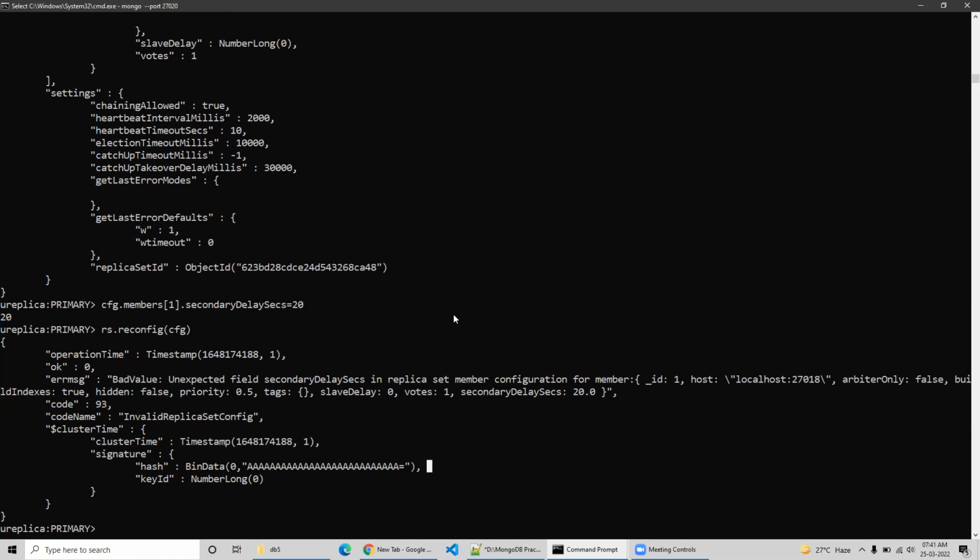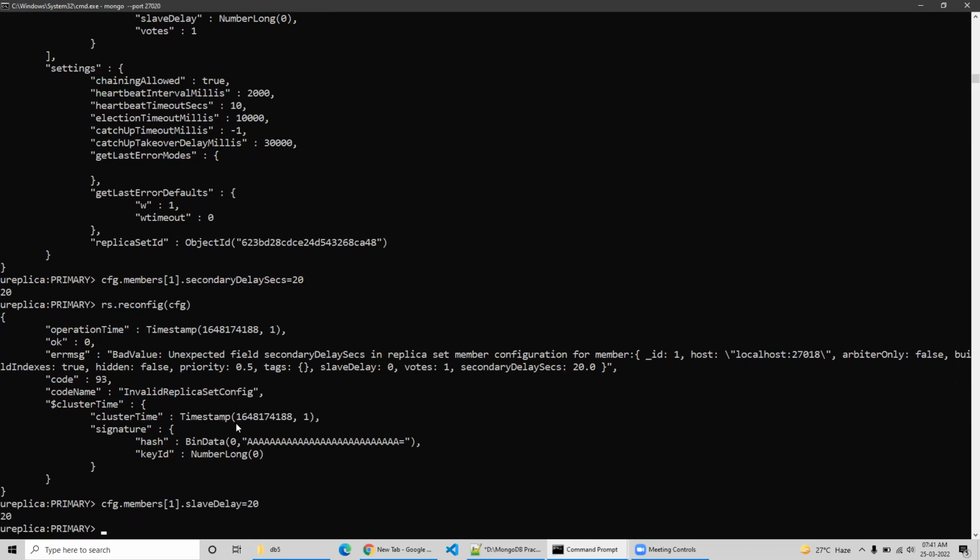Can you do one thing here? Just press the up arrow key where you've written this. Here, rather than secondaryDelaySecs, type slaveDelay, with capital D. Enter. And now you say rs.reconfig and pass cfg as the parameter.